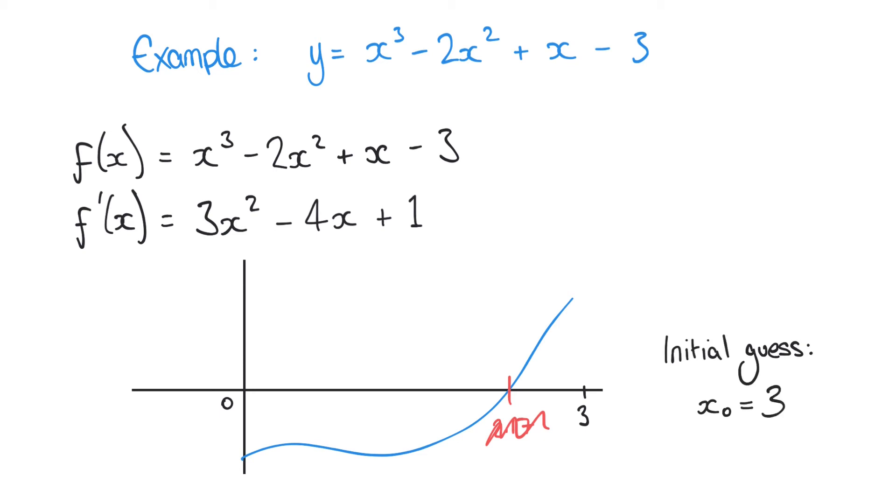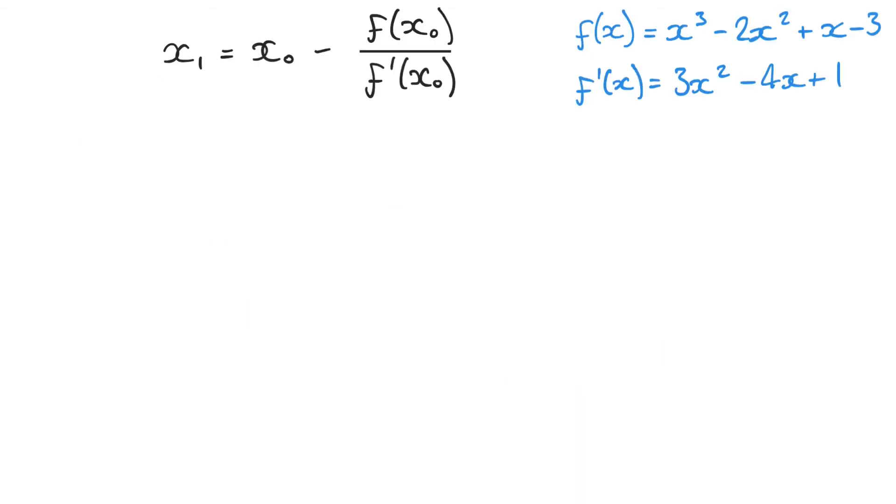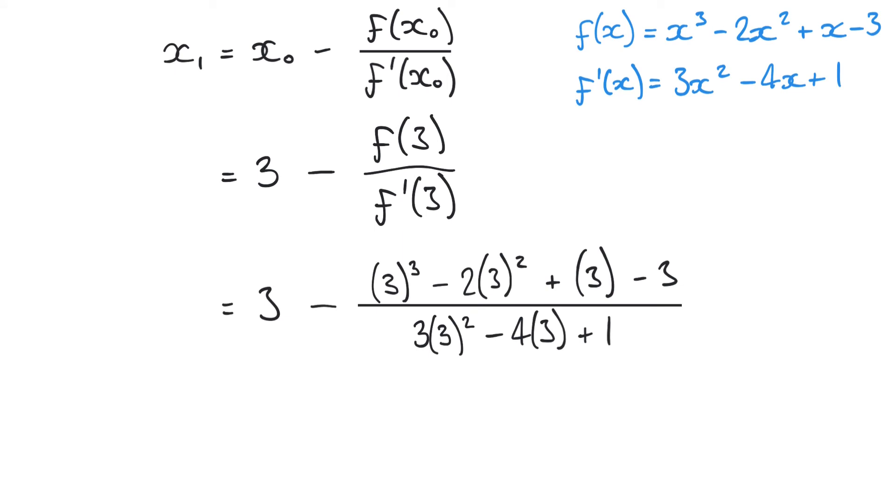Let's apply the Newton-Raphson method to converge on a more accurate value. Using the same formulation as before, we now have x₁ = 3 minus our function of x, substituting 3 into that function for x, divided by f'(x), again substituting 3 in place of x. If we write that out in full, we find that x₁ comes to 2.4375. From our initial guess, we've now moved towards the more accurate value, because x₁ is slightly less than our initial guess of 3.